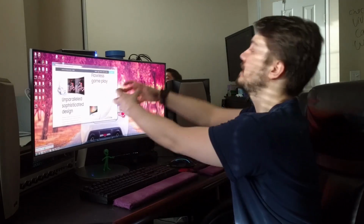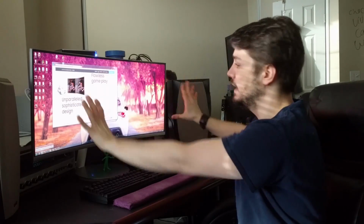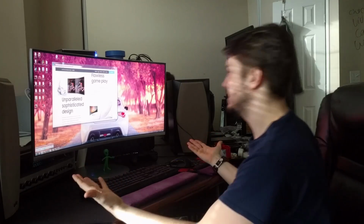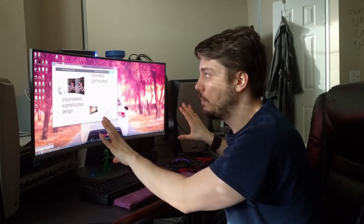The movie is upsized, because most 1080p movies are going to have to be doubled a little bit. But if you get a 4K movie on this thing, it just looks beautiful. And at that point, the only thing I fight with is how far back I should be sitting. Because if you're too close, your peripheral vision can see what's going on. In a movie, that's a little bit more important than in a game.